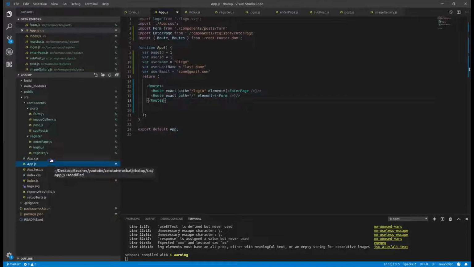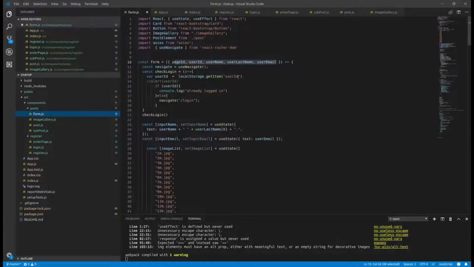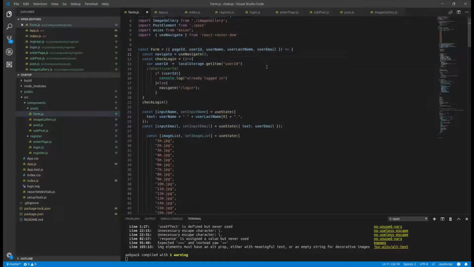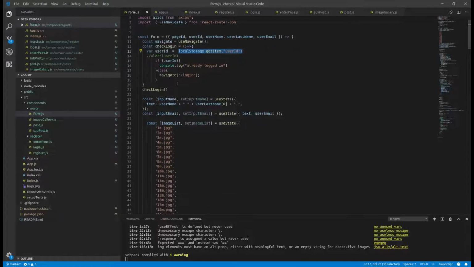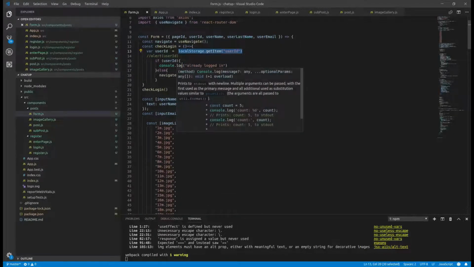These variables do not come from here. They come from the local storage, or from the window.